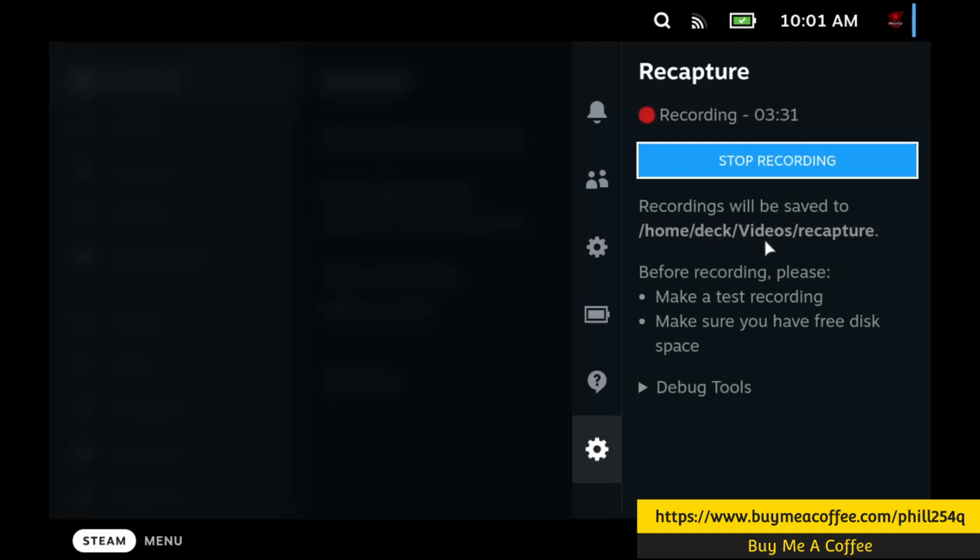Put an external drive or USB-C drive. Make sure you have a USB-C hub or your dock or whatnot so you can connect those things to your Steam Deck. And then you can take those and just put it on to a regular PC and do all the editing you need to do.